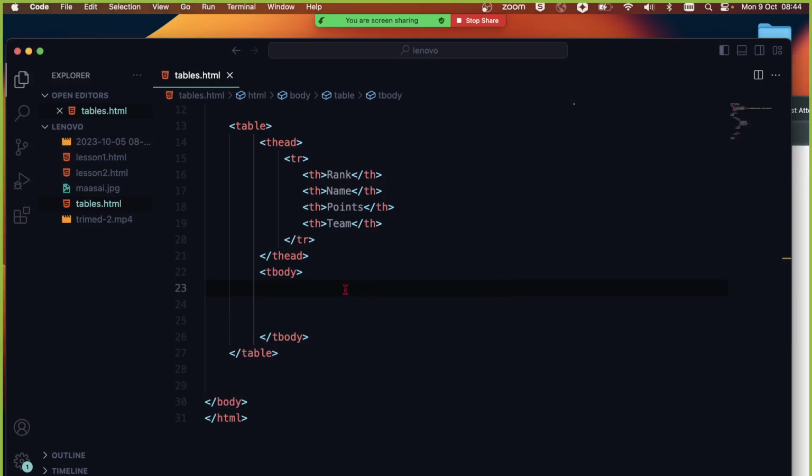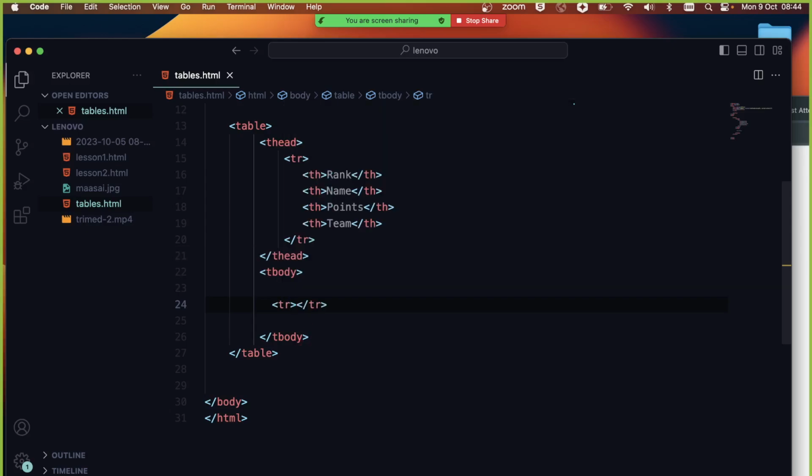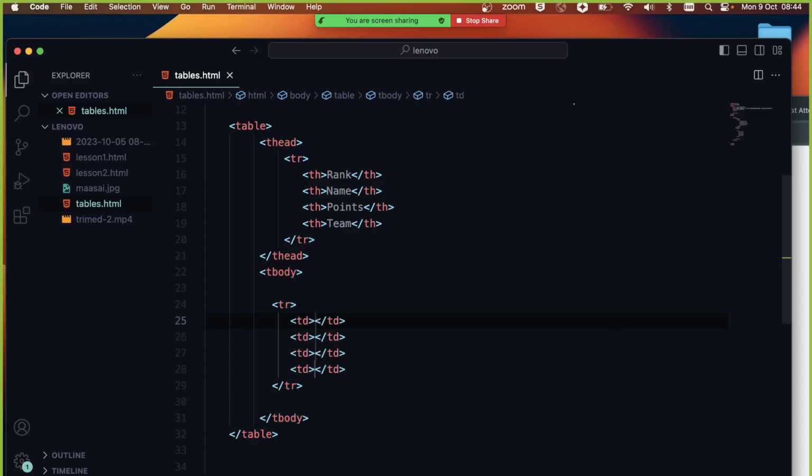So what you need to do is inside your body, you have to specify that you want a table row, then press enter. Then inside the table row, you have to put in these values, 4 of them. So table data times 4, td times 4. The actual data values for each row are going to be 4 because we have 4 columns.